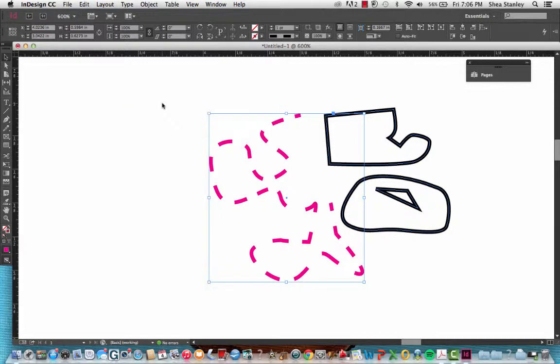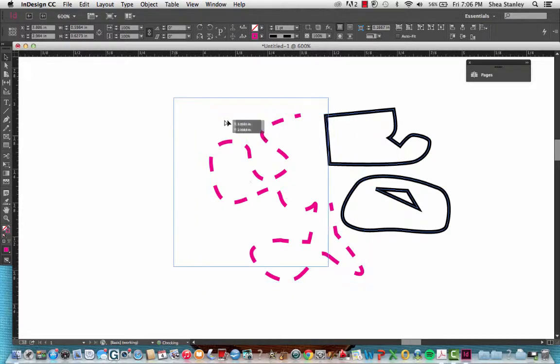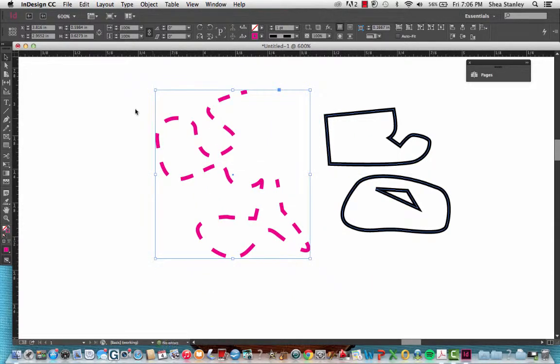So that's really just a quick tutorial on how to use the pen tool. It's a complicated tool to use, but once you figure out how it works and play around, it's extremely powerful and going to give you a lot more options in the type of imagery you create in InDesign. And later on, if you ever decide to use something like Adobe Illustrator, this tool is a big part of that program and works exactly the same way.